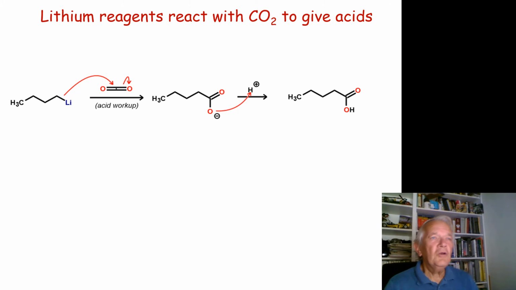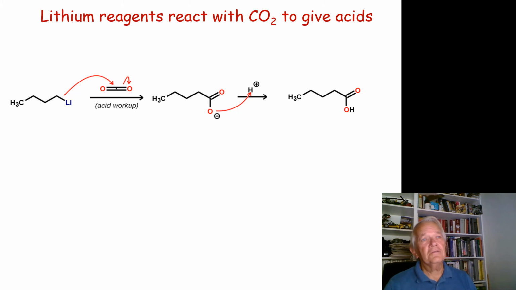In this short video, we're going to look at decarboxylations, but we're going to start with a carboxylation. Here's an old reaction that you should have learned last semester. You take a lithium reagent and you attack carbon dioxide. What do you get? Well, you get a carboxylate, and of course that carboxylate can be protonated to give a carboxylic acid. It's a good synthesis of carboxylic acids.